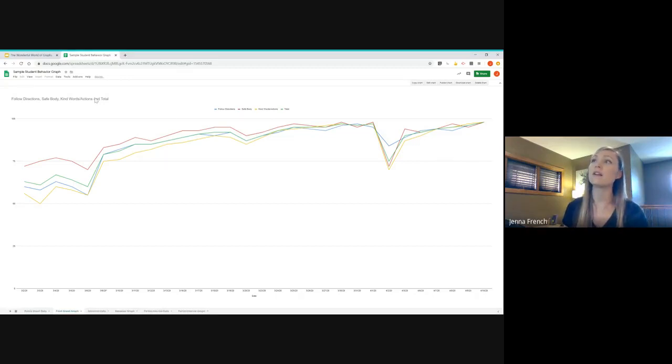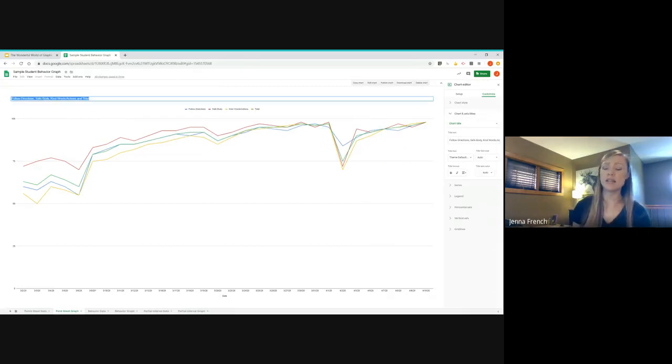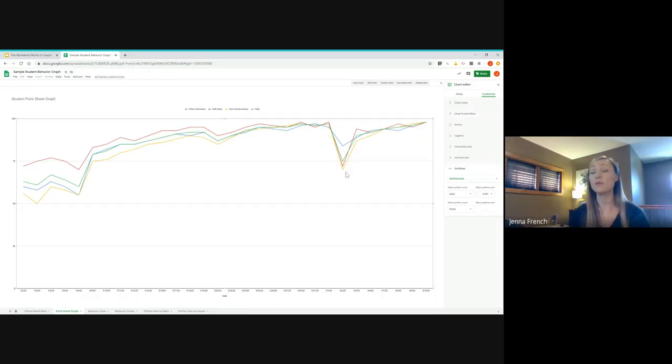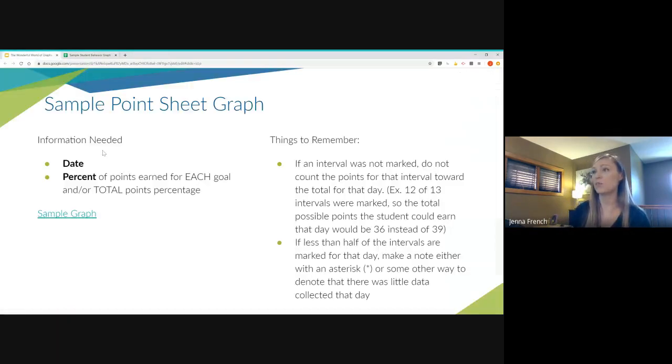First point sheet graph. Might change the title as well. Point sheet graph, keep it really simple. So as you can see here, we've got 4 different lines. The nice thing is that it'll automatically make them different colors, so that's helpful, but it is a lot to look at, especially when there's a lot of similarity between the data points. So that's why sometimes it can be helpful to break it down and create individual graphs for each section, and that's really, really fast. So I'll show you how to do that. First, we will practice interpreting the graph.